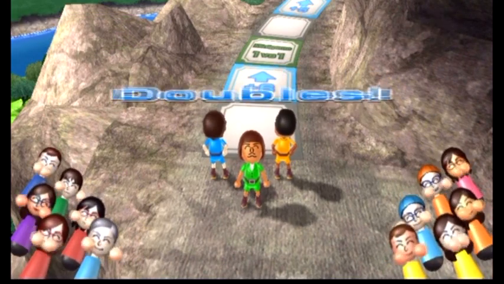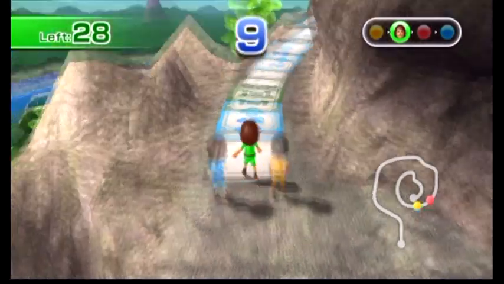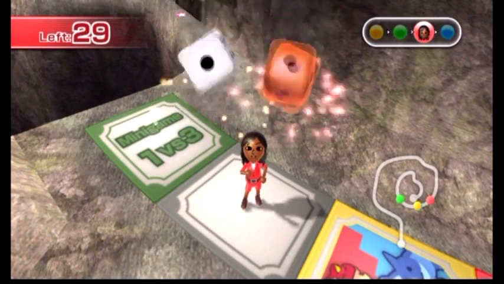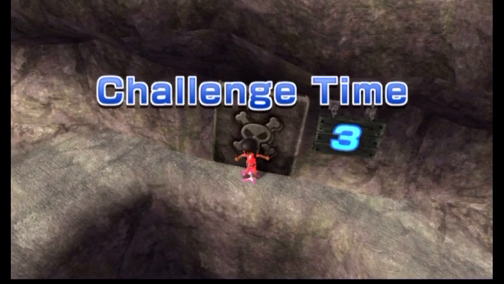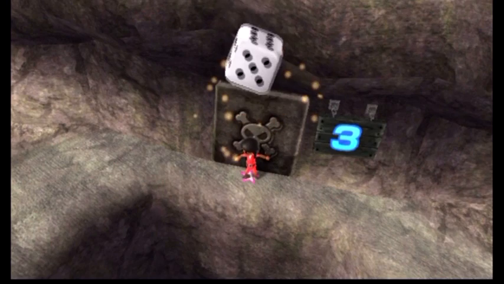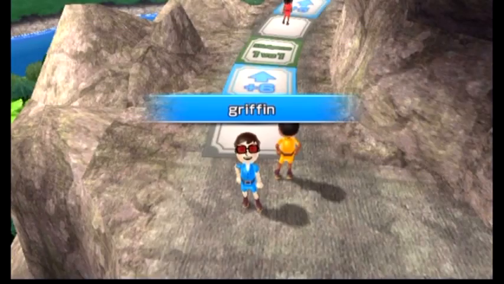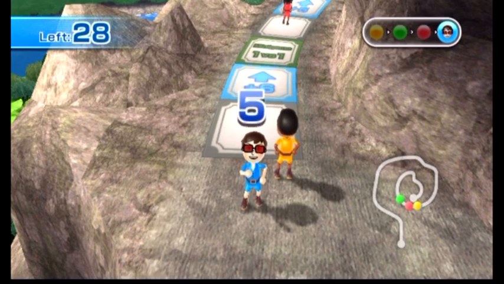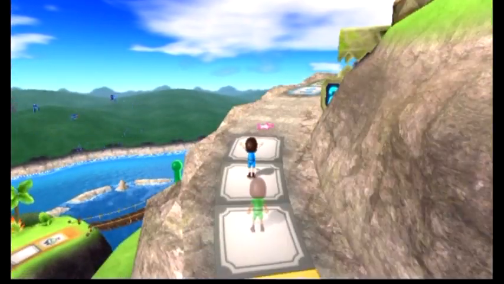There we go. Get a double. You got doubles, gets a bonus die. 9. I don't think he's gonna get a chance quite yet. Alright, Haru, you have a great chance to catch up to us. And finally, good old Griffin. Alright guys, let's see what's next.